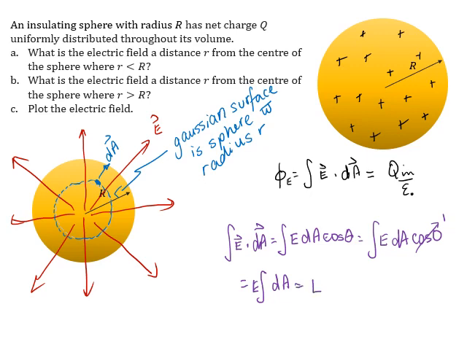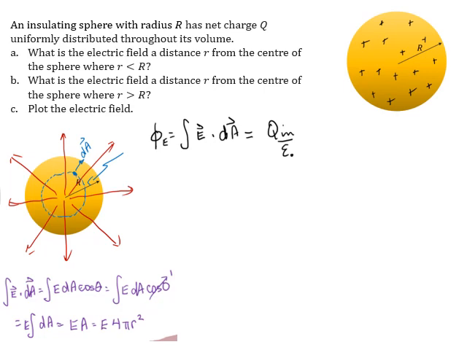The integral of dA is just the area A of our Gaussian surface. Okay, so now this expression is true for any r, whether r is inside or outside. So now what we've done is we've dealt with the integral portion of our Gauss's law. The net electric flux can be given by E times 4 pi r squared when we have spherical symmetry. On our next slide, we'll start to deal with Q in. Now we have to deal with Q in. So first let's make sure we understand what Q in means. This is the amount of charge enclosed by the Gaussian surface.